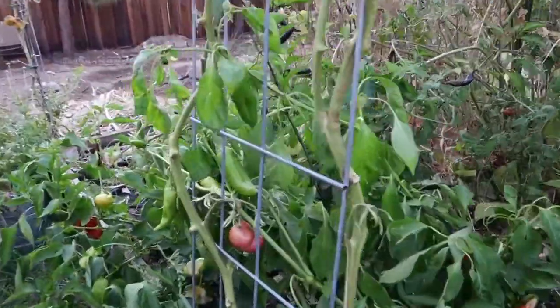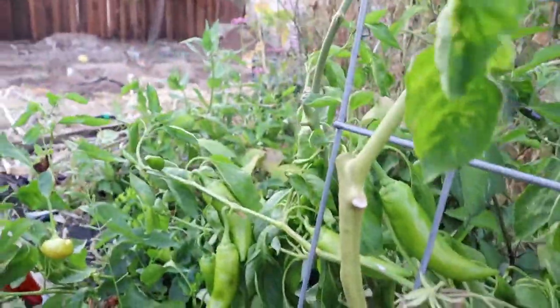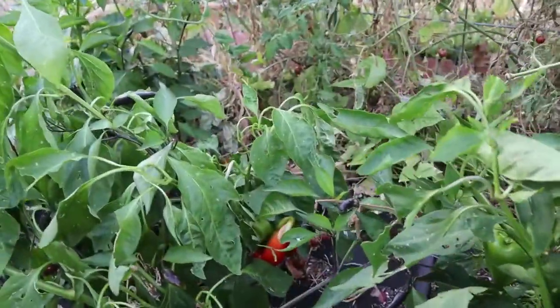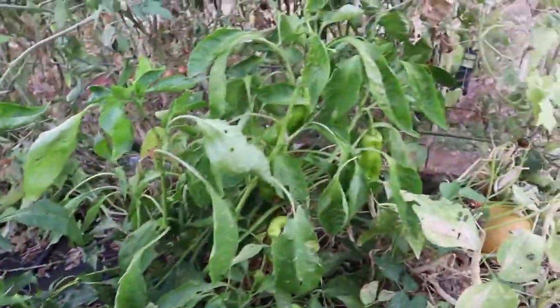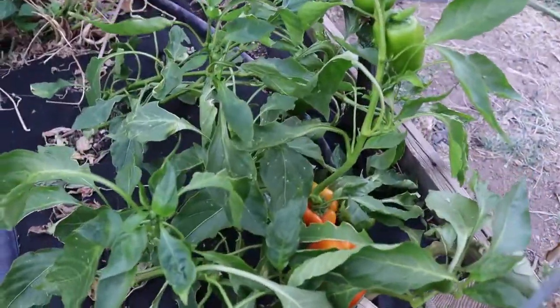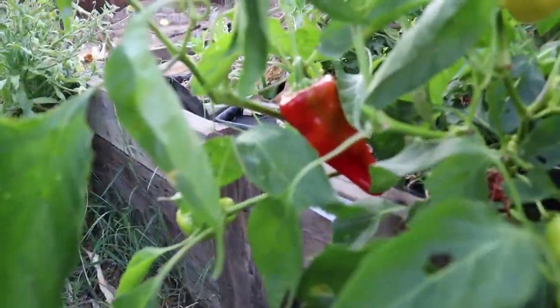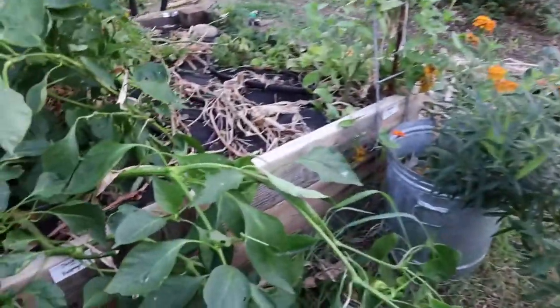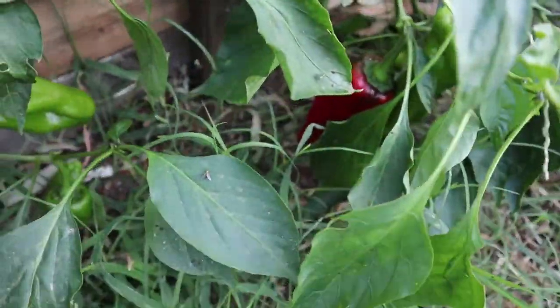Look at this tomato. It's one of the things that's going to get harvested today. I need to harvest a lot of these peppers because a lot of them are ready. I want to pickle these banana peppers. I just need to let them get a little bit bigger. But I have a lot of peppers that are ready, so I need to get out here and get them all picked and stored away until I decide what I'm going to do with them. There's one down in there. So, yeah.